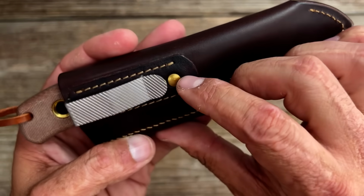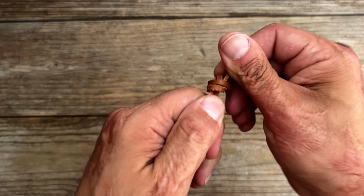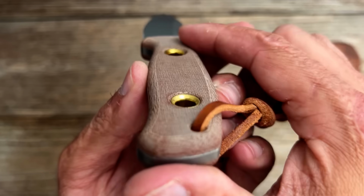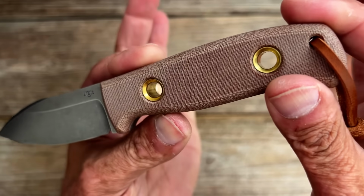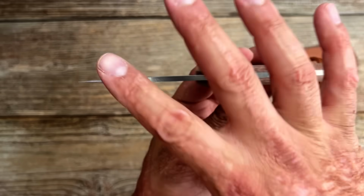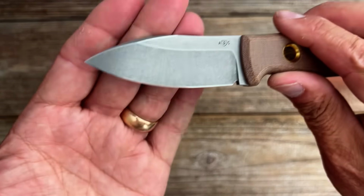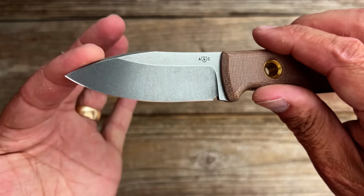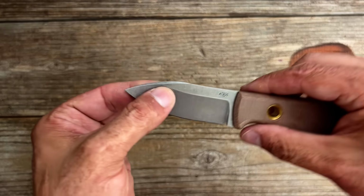Love this beautiful pocket clip. I've been carrying this one since I got it. Comes with a little leather lanyard to help pull out of the sheath. Oh yeah, just look at this. You have these nice and grippy natural lead micarta scales, large flared brass hollowed out tubes, full tang construction, perfect size. And then what got me excited is this blade. So you have, looks like a drop point or very close to a spear point. If not a spear point, a drop point.